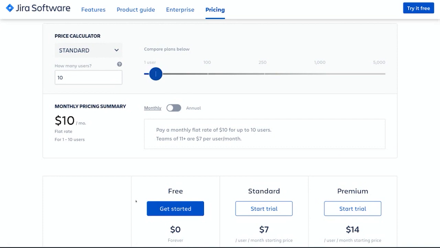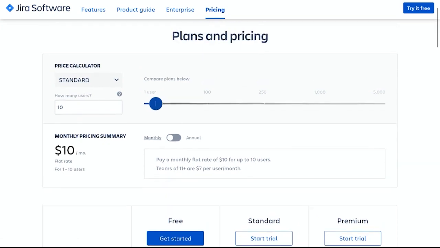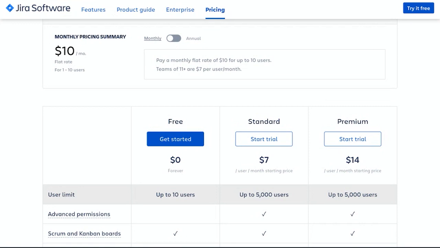Free is really just for folks that are starting in Jira that really don't need a lot of control over it. For most folks, once you're familiar with Jira, you're going to need to move off of free. Standard is what you're probably familiar with currently, and the pricing rate is usually around $7 per user. And then there's premium, which has just recently come out and is going to be offering a lot of exciting and interesting features in the future for premium users.